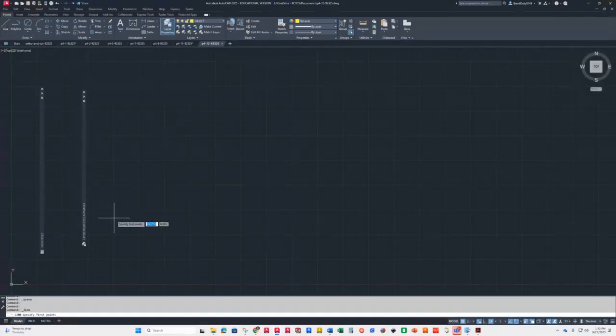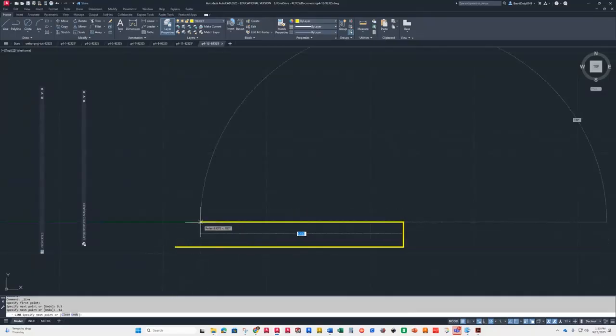So I can just go ahead and start drawing. So I can go to home, go to line. Let's see, looks like it's 5.5 long. And it's 0.62. And let's see.